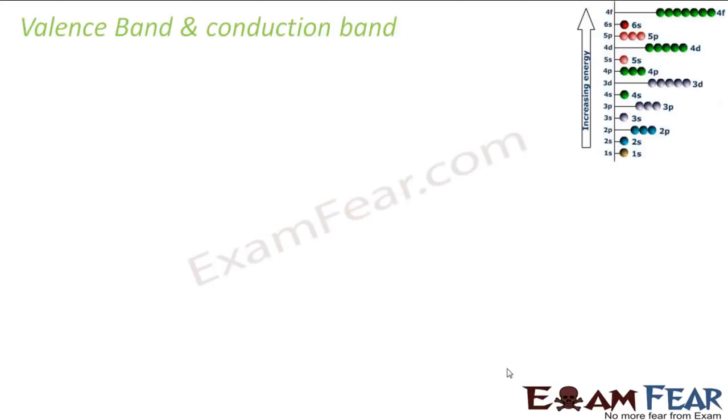Now when I talk about energy band, we broadly classify it into two types. I am not saying that energy bands are of two types. Here in this case, as per my requirement, we are going to talk only about two bands. One is a valence band and the other one is a conduction band. So valence band is that energy band which consists of the valence electrons.